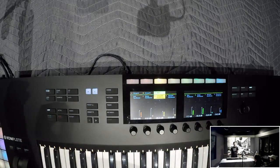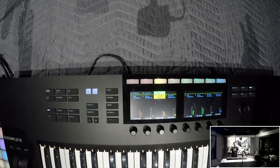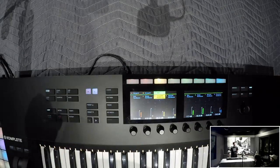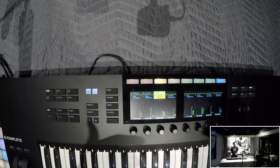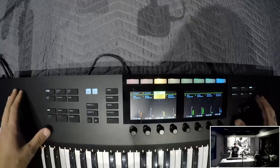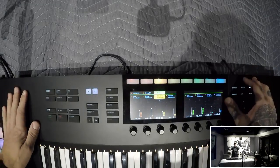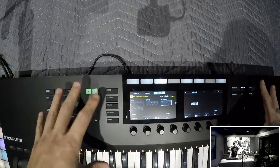You know, there's nothing worse than taking a controller home and then plugging it in, and then you're sitting there for 2 hours troubleshooting the thing on how to make it work with my software, right? So right out of the box, it just works, and it's literally like a window will pop up and say, do you want to use S49? You hit OK, and then you're in, right? So pretty standard as far as these other controls that are on here, matching the Maschine. You know, browse, plug-in, everything I can do here, I can also do here.